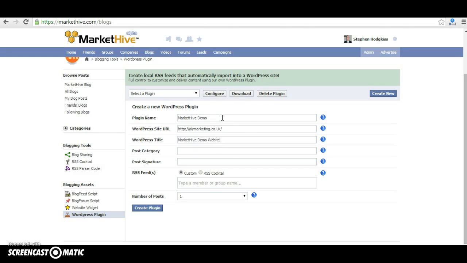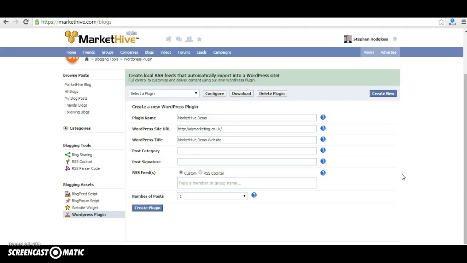So I'm going to put in there, WordPress title is going to be MarketHive demo website. On the right hand side, these little question marks, if you hover your mouse over them, you'll see some useful hints and tips. Category, if you leave it blank, it will actually default to the default category in WordPress, but it's always best to specify one.